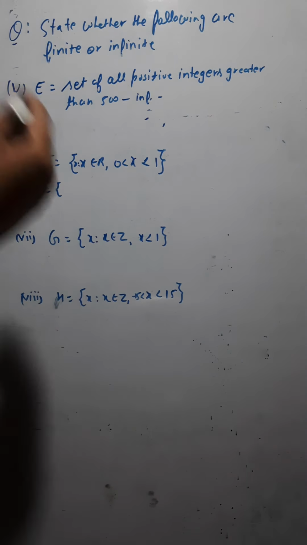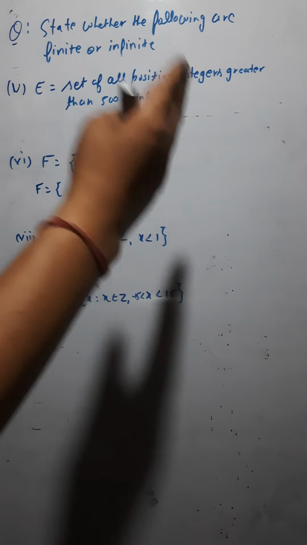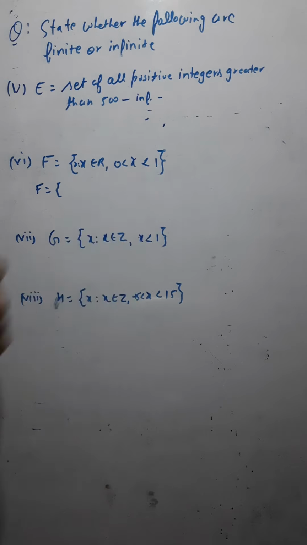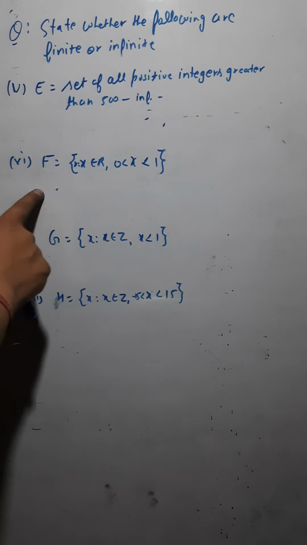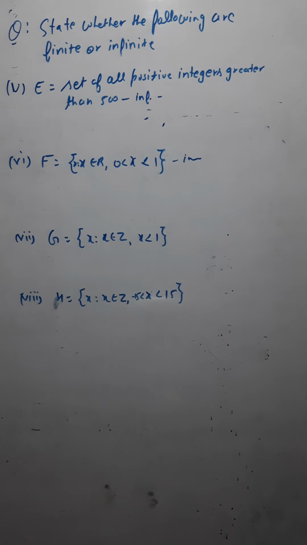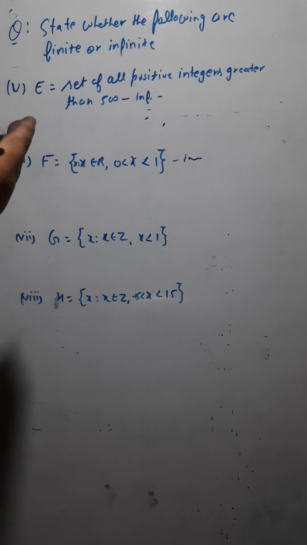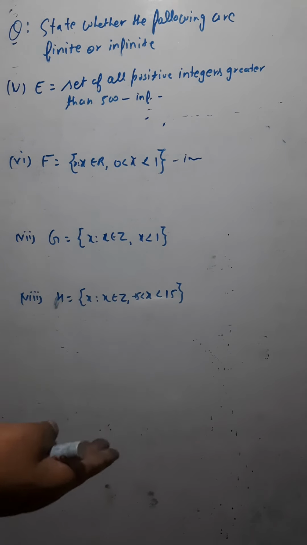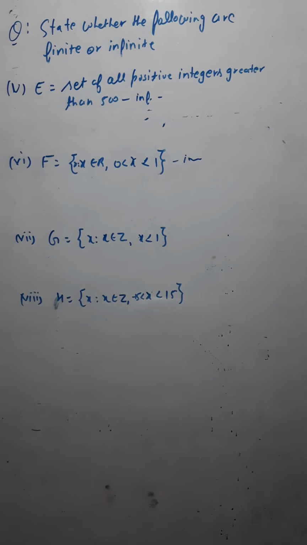Okay, so there are infinite real numbers between two given numbers, isn't it? So that is why this set again is going to be an infinite set. Why? Because the set belongs to the set of real numbers, and the real numbers are many. This includes decimals also, fractions also, means terminating, non-terminating, and non-terminating, non-repeating decimals also, square root numbers also.